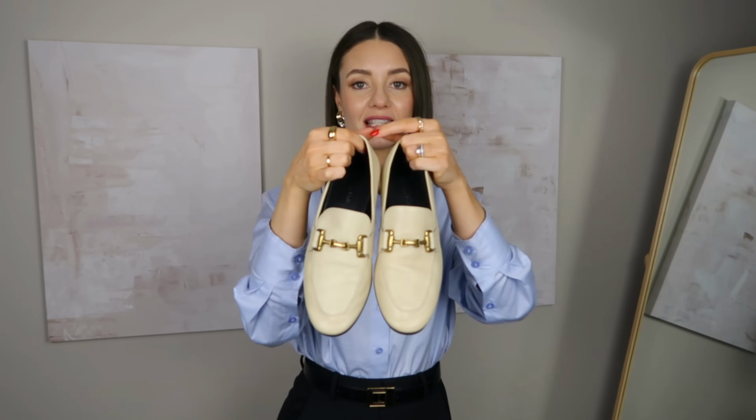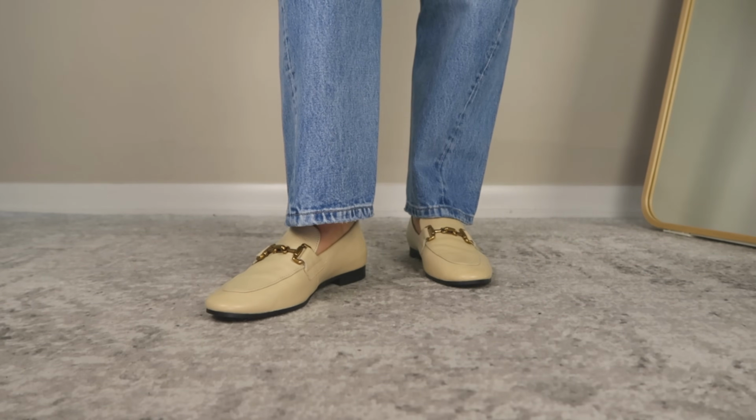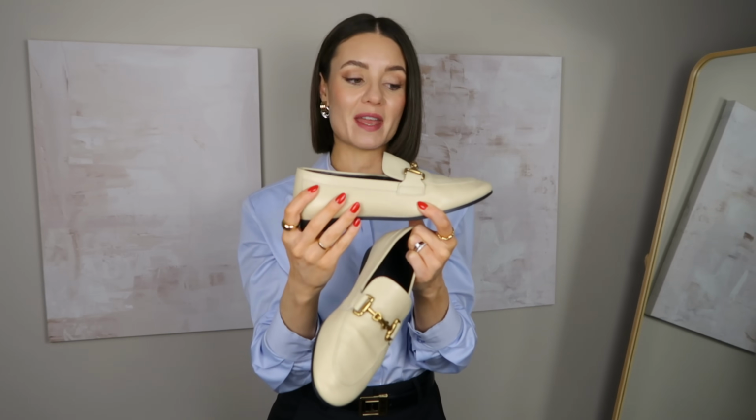Then the next loafer is these really classic loafers. I'm not sure if they're called an Oxford loafer. I know they're really similar to Gucci's horsebit loafers, but these are just slightly more dainty, if you will, compared to the previous ones I showed you. So if those feel too chunky and masculine, then these are a really good option. We are actually seeing the Gucci loafers having a revival at the moment. You will be seeing more of them. So if you have Gucci loafers, or loafers similar to these, then good news, they will be coming back in style. But I actually wear these whether they're in style or not. They suit my personal style.